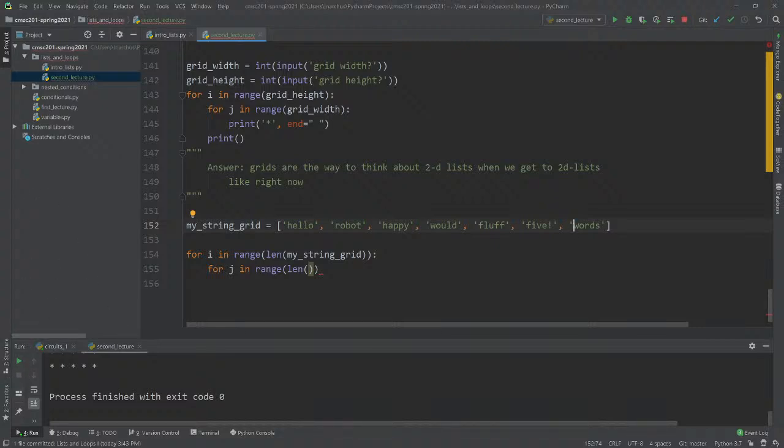It's good I wasn't asking for 4-letter words. Now all of them are length 5, so they should all just be 5. But what this is doing is accessing the string at index i and feeding it back into the length. So it's going to get the number of letters in each particular word. They don't all have to be 5-letter words. I just did that so that it would be a nice grid-looking thing.